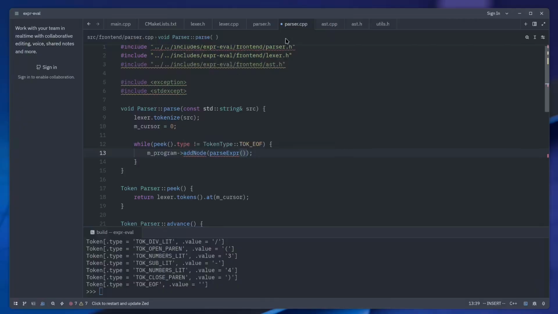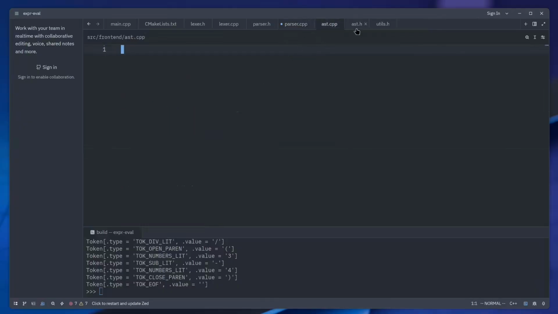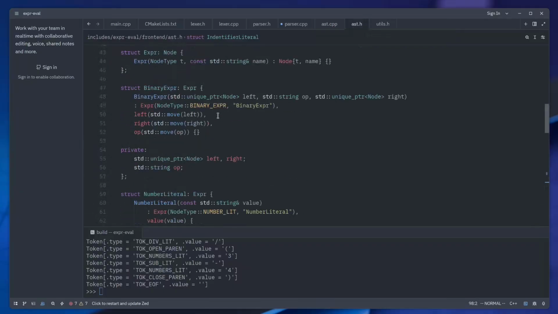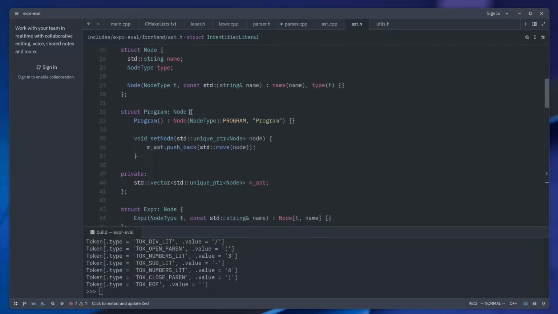And I think I didn't add the add, it was set. So let me confirm that the program node is now add node. Good.